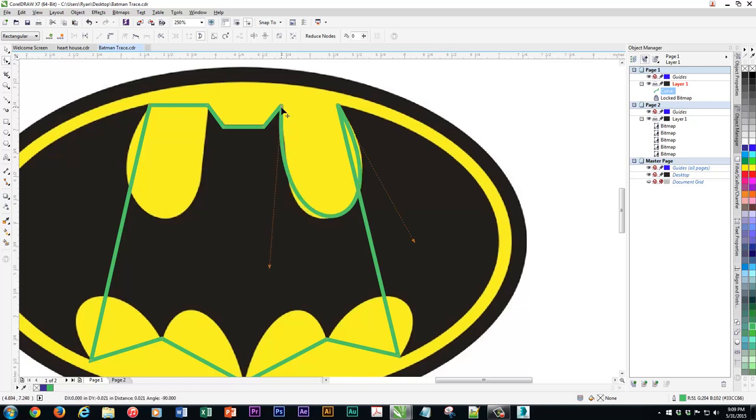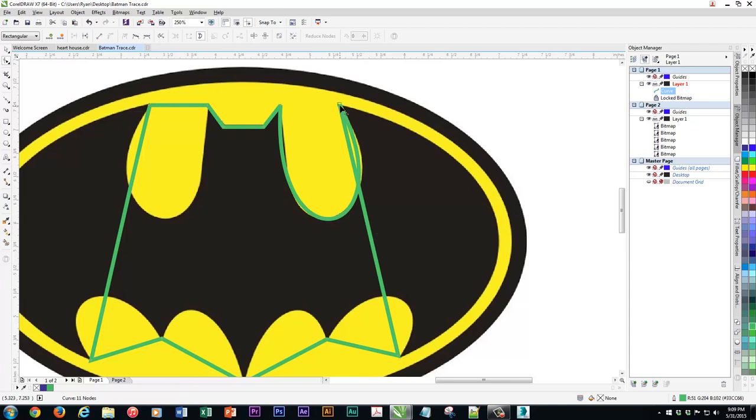If you're ever really struggling, you can put in another node, and that may help you a little bit. But generally, we try to avoid it. We try to keep the node number as low as possible. Okay, now I might come back to that. It's not great right now, but it's enough to get me going.